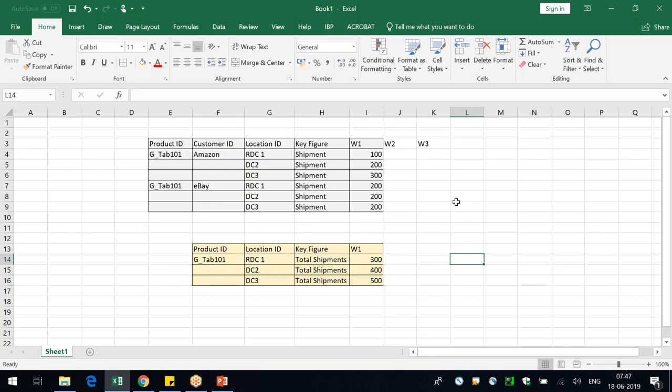So for example, let's say there are salespeople here, like John and Steve and Robert. There's the sales manager forecast.